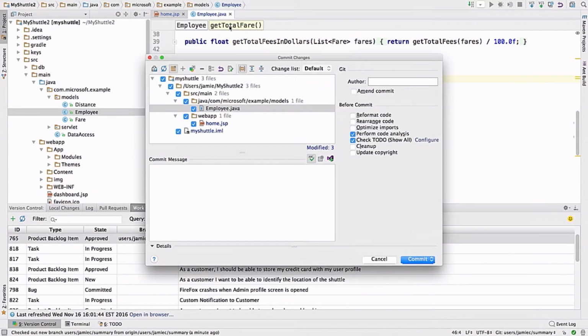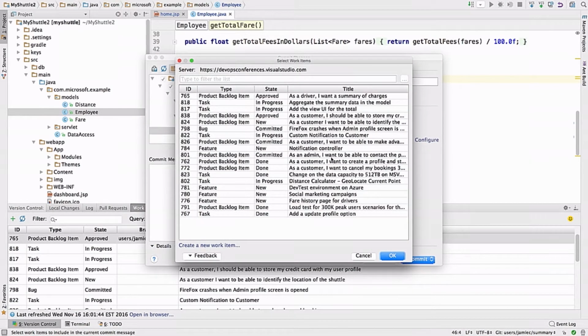Okay, so now we're going to commit our changes locally to our Git repo, and it's got a summary of all the changes up there. I was smart in this flow in that I linked my work item before I even started. But sometimes you don't do that, or sometimes you actually fix more items in the process than you planned to. So we make it really easy, when you're committing, to see the work that's assigned to you.